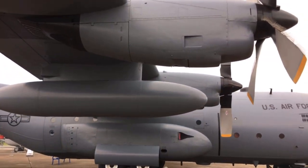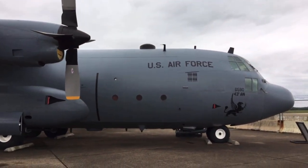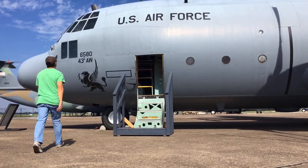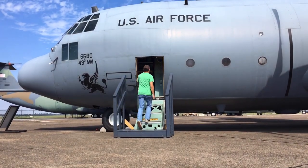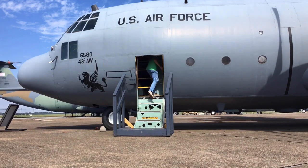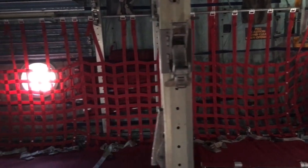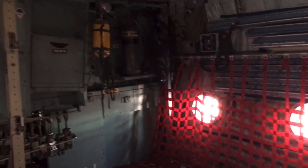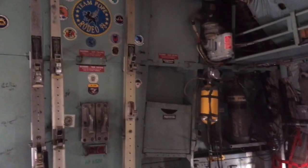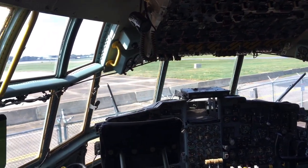This aircraft is capable of operating from rough dirt strips and is the prime transport for airdropping troops and equipment in hostile areas. The C-130 operates throughout the U.S. Air Force, serving with the Air Mobility Command, stateside based, Air Force Special Operations Command, Theater Commands, Air National Guard, and the Air Force Reserve Commands, fulfilling a wide range of operational missions in both peace and war situations.